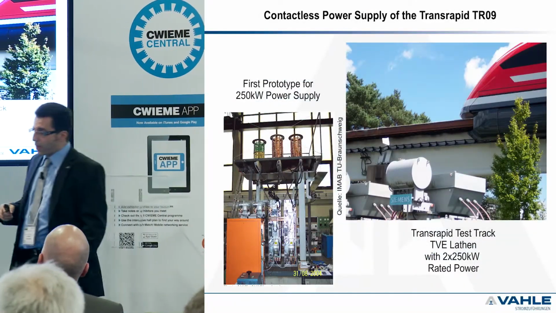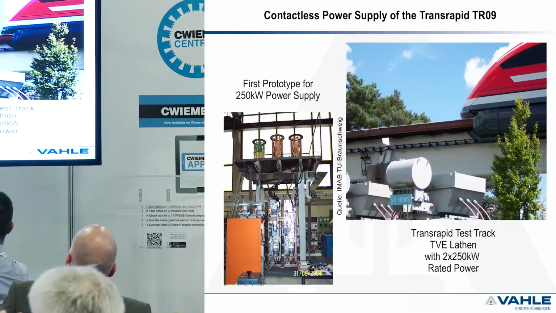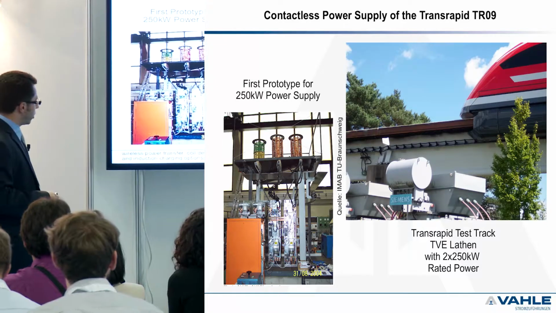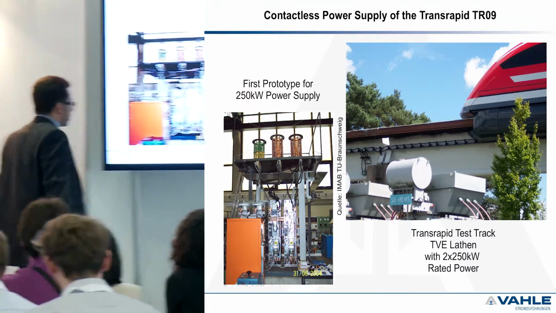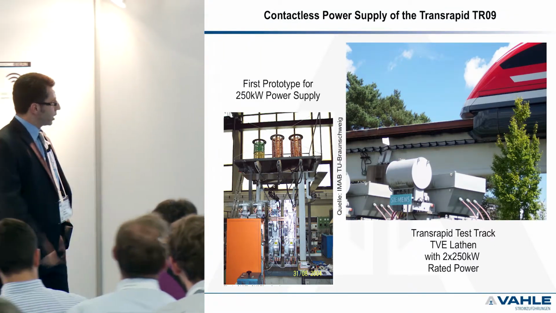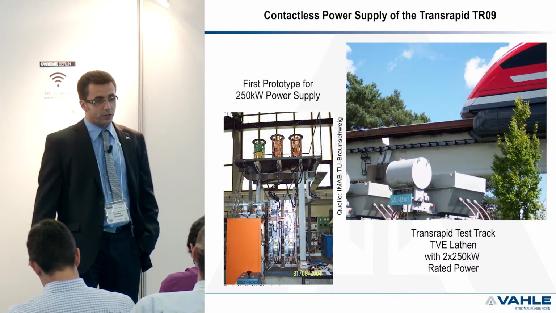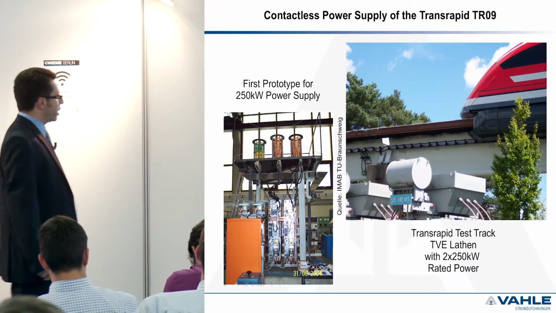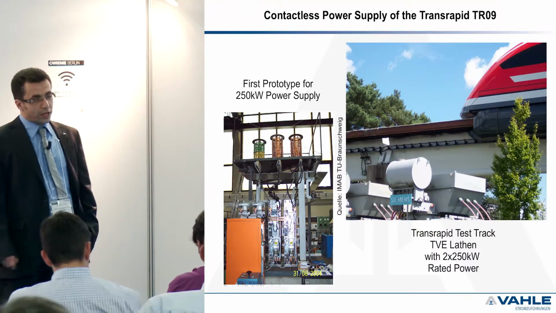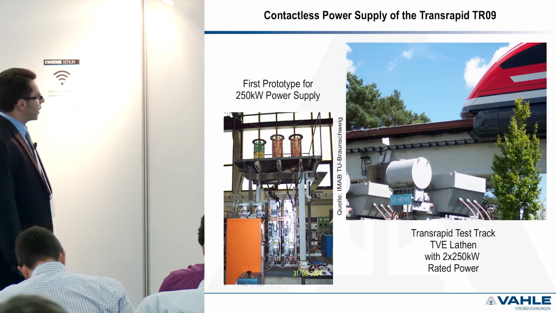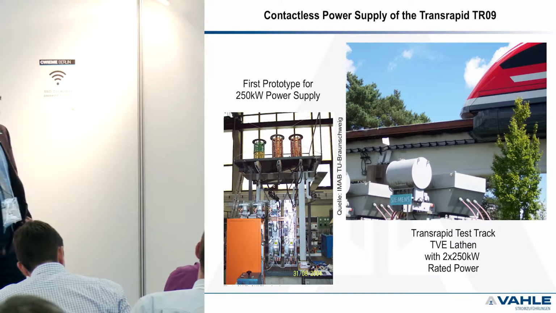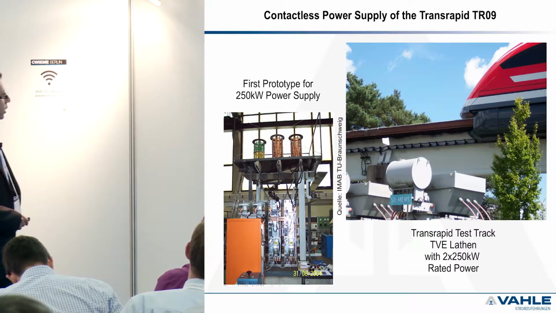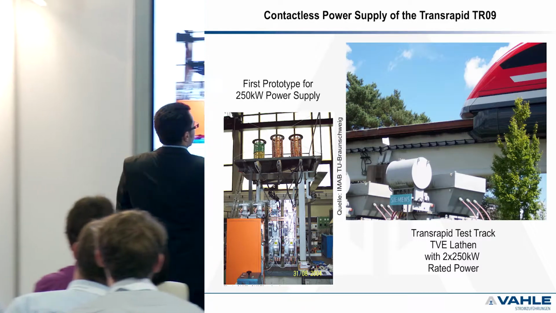Well, our benchmark, the highest power we ever transferred with such a technology, was in 2004, as you can see here. It was in Braunschweig, where I studied, for the Transrapid. This is TR09 in Lathen. You may know the test track in Lathen, and we transferred 2 times 250 kilowatt at a frequency of 20 kilohertz. So it was a benchmark, and it is never met up to now. You see here, these are the primary wires.